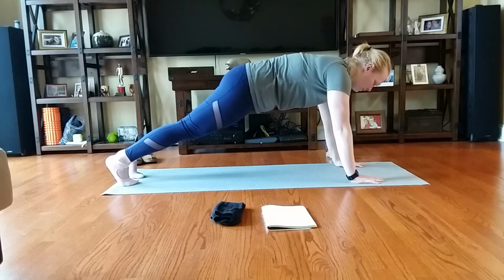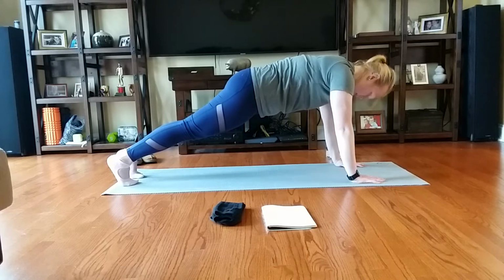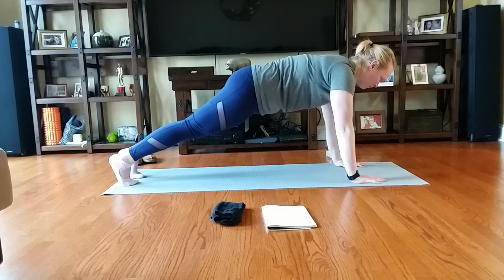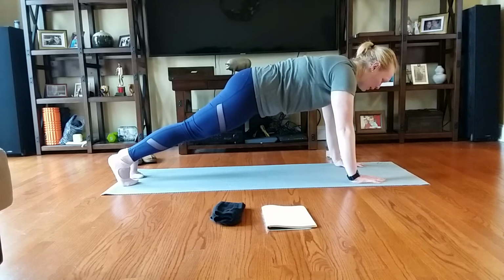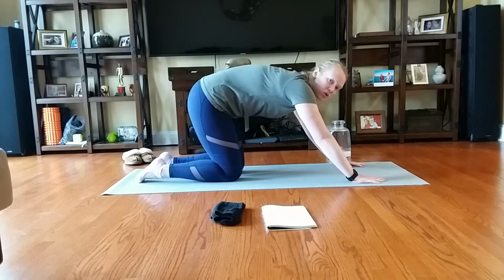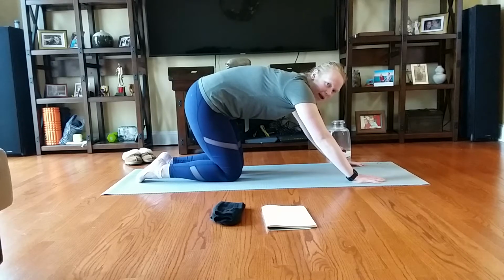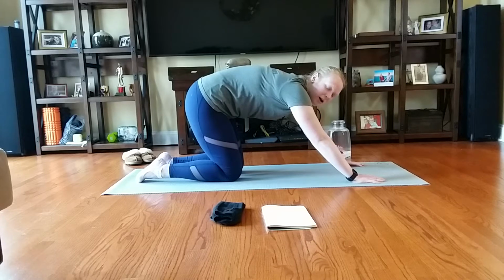going out wide. Holding here about 10 more seconds, shoulders down the back, belly pull in. Here's 3, 2, and come on down. Coming down, now with those mountain climbers, you can go straight in and out with your knees, or you can add a little rotation. I personally like the rotation because I like getting that little bit of twist in my low back, but I also like getting those obliques fired up.